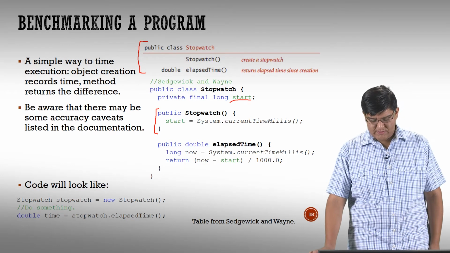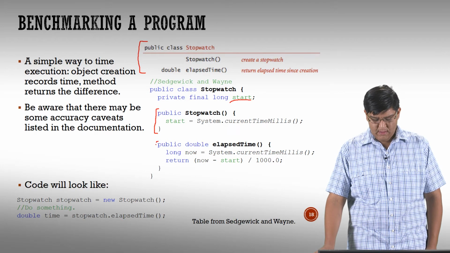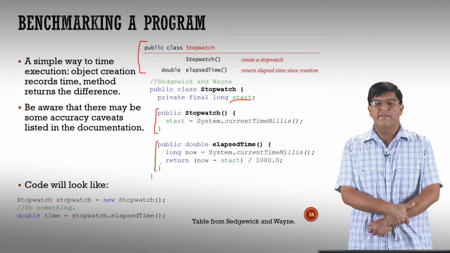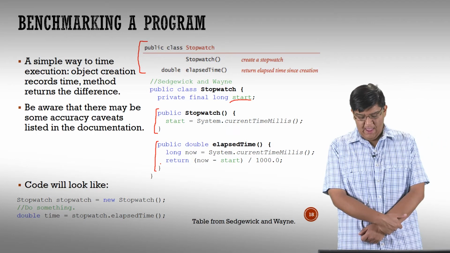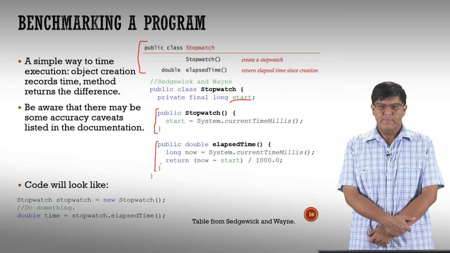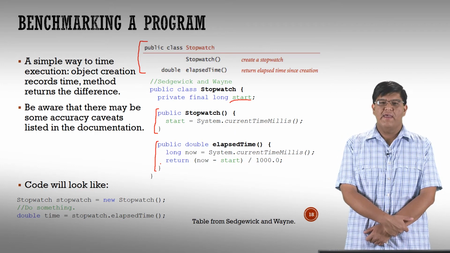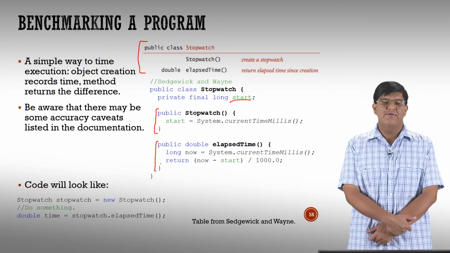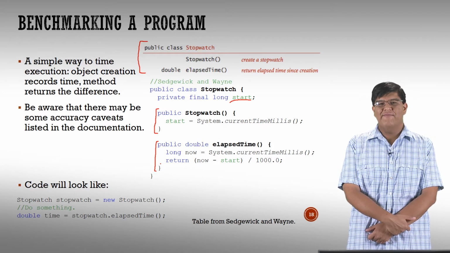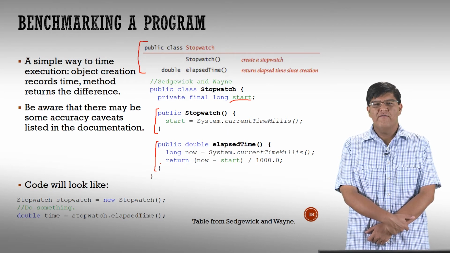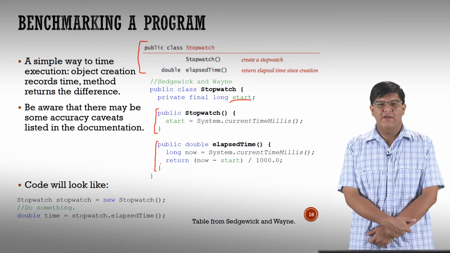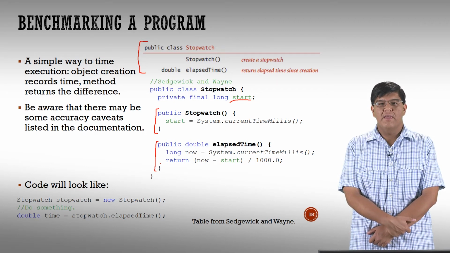The second function we have in there is elapsedTime. All it's doing is getting the system time again, the time currently, and then taking the difference between that and the start time for this timer. Once we have that, we divide by 1,000 to get back to seconds, because milliseconds aren't always user-friendly. We have a hard time trying to intuit what exactly a millisecond is like. So overall, it's a pretty simple class. We start it, it takes the current time, then later we query it, and we get back in seconds how long it's taken to do something.